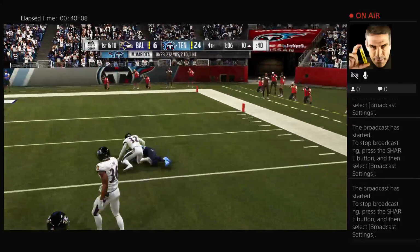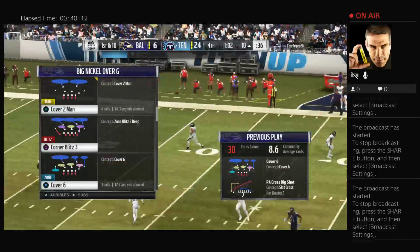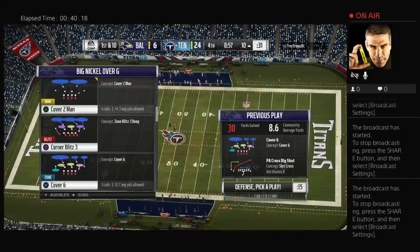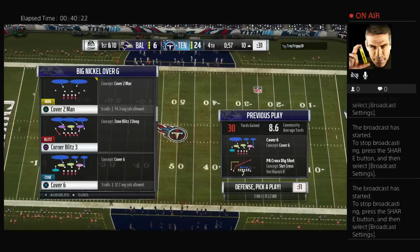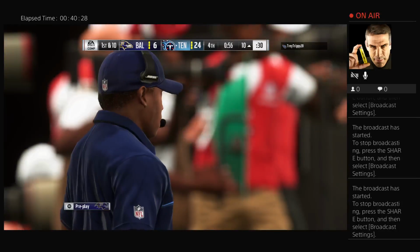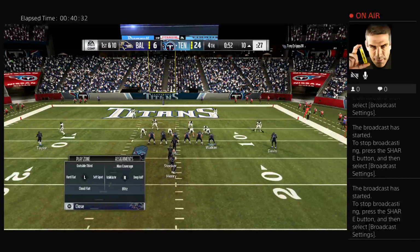Caught right side, Davis, and he's taken down, but not before reaching the 10-yard line. Give him 30 yards there. Well, go ahead and throw the ball, man. You got the big lead. You got the clock on your side. Obviously, they don't care much about the feelings of the other team, do they? Well, I was going to say, you better run to the locker room pretty quick after this one. Well, right now, maybe. They're just looking at it from the fantasy perspective. More points for everyone if they win big.